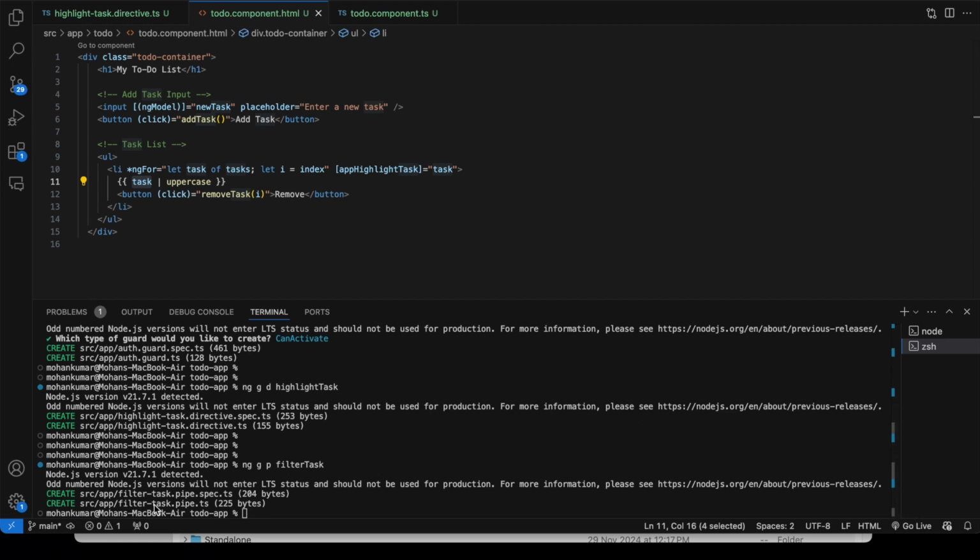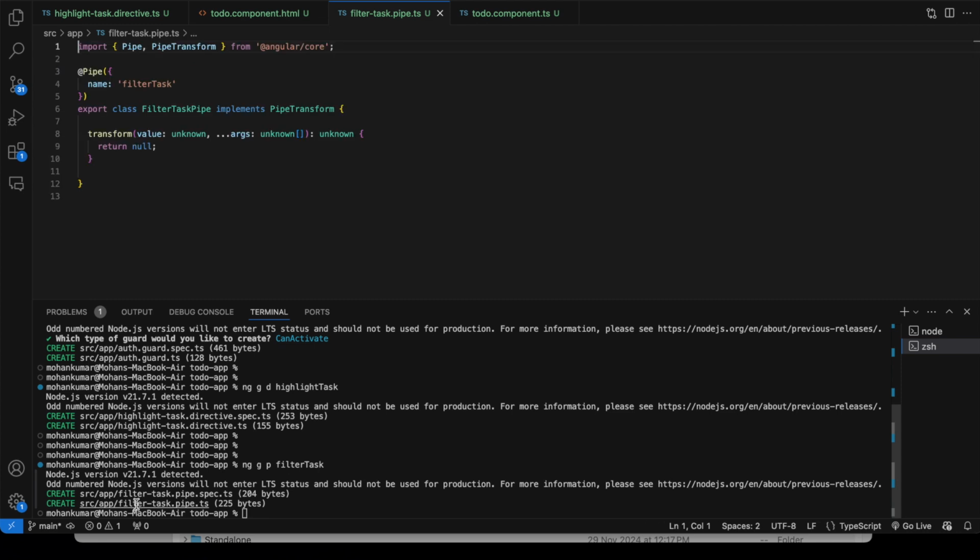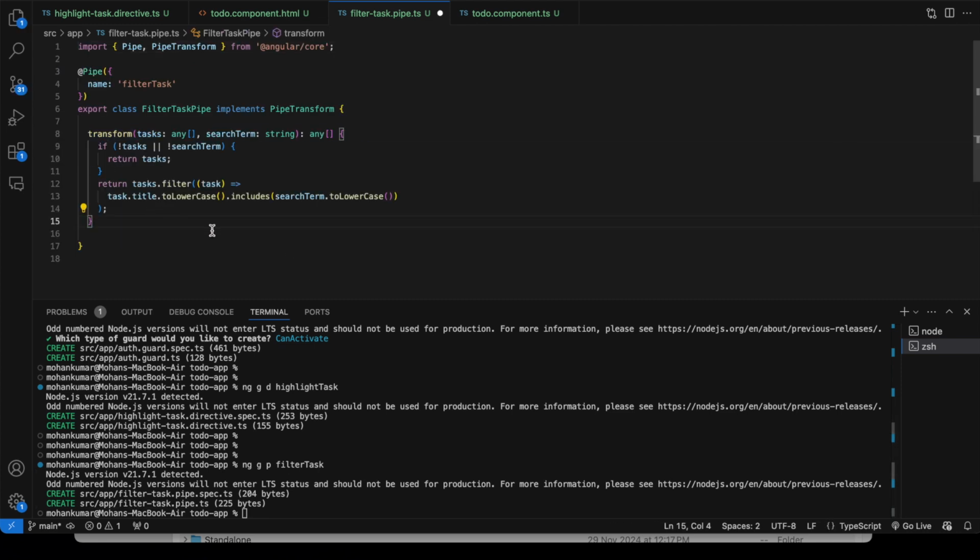Now the filter task pipe has been created. Let me open it and replace this with the proper code. So what we are doing here is, we have a transform method that is coming from the PipeTransform interface, and if the task has the string, then we are filtering it here by using the filter method.